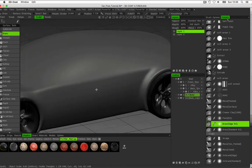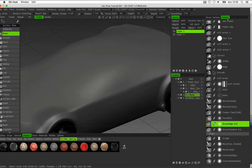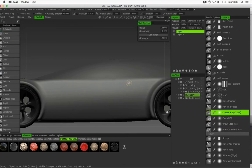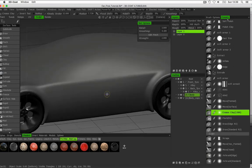And the last thing we can have a quick look at is just to show you how to make a kind of a panel cut, if you like, in the vehicle. We can do something like this, where we take crease clay. You have to be in surface mode to use this. And I could just start to draw on this. It's not really affecting that much. Can't really see what that's doing. Let's just undo that one. Try and choose a different one.